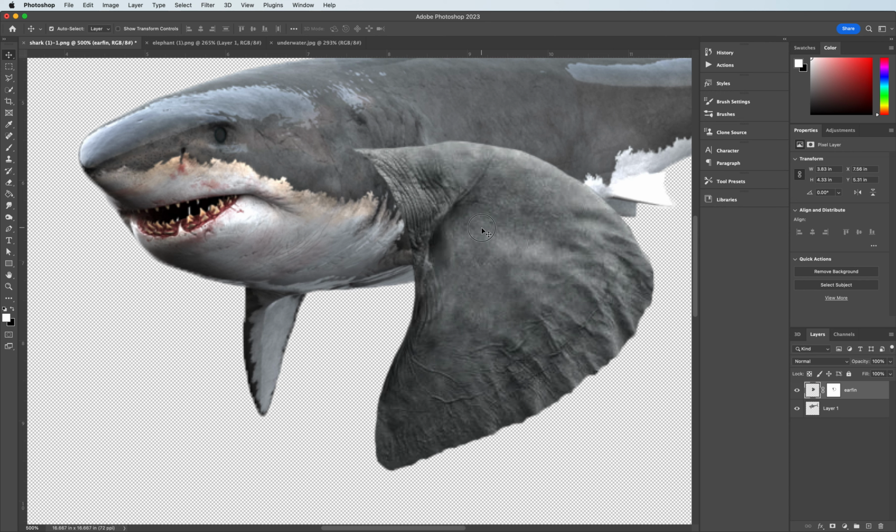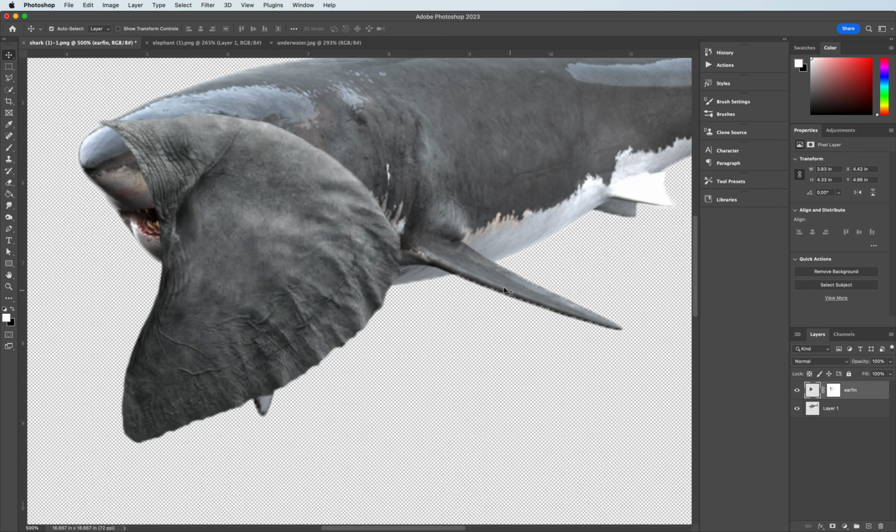And the idea of this is that we're going to help replace and cover up this fin. But I also do want to take note of what this fin looks like. Looking at the side, or what looks like the front for us, where we see the shadow area, I'm going to actually take a sample of this fin so I have something to reference when I'm getting into modifying our ear. So I'm going to click on the shark layer, hit Command or Control C, Control V, to slide this down so I have a reference for later on.